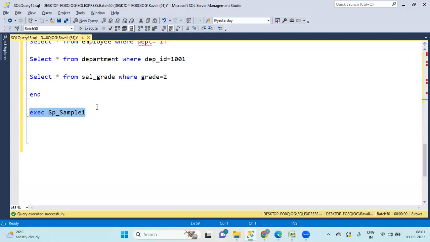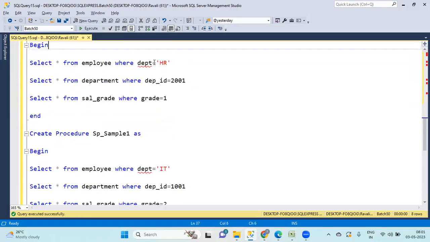The sample procedure and sample1 procedure both access the same table, but the data returned is quite different.